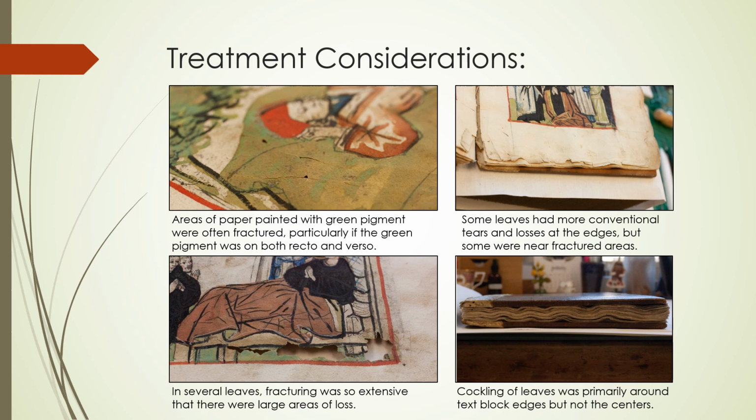Even turning the pages carefully, it was observed that the fractured areas were flexing and the edges were abrading each other, so mechanical damage was occurring with every single use. If left untreated, the manuscript would immediately have to be restricted and never accessed again to avoid further damage. Conservation was therefore necessary, but the type and location of the media made treatment difficult to do safely.